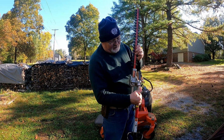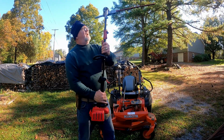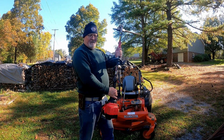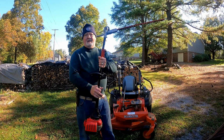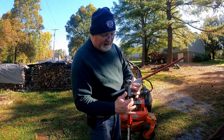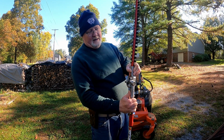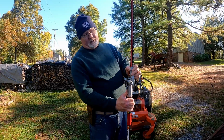As simply as pushing this with my thumb, now I could trim across the top of these without having to reach so high over my head. Very easy thing to do. And it is every bit as powerful, if not more so, than about any electric model I've worked with.